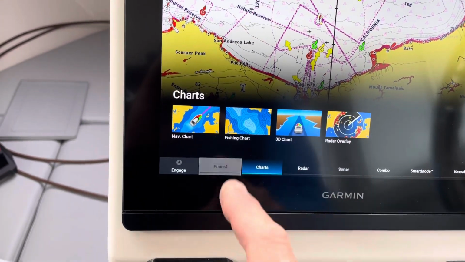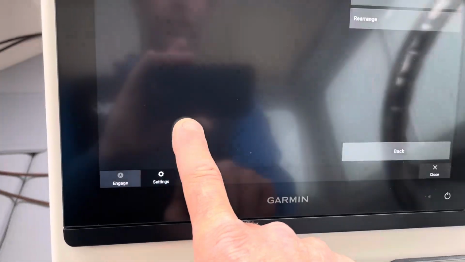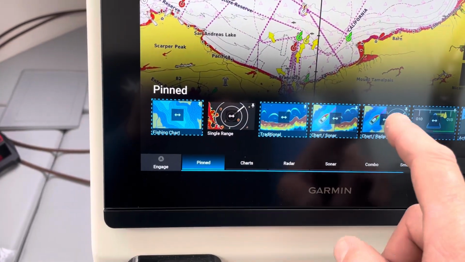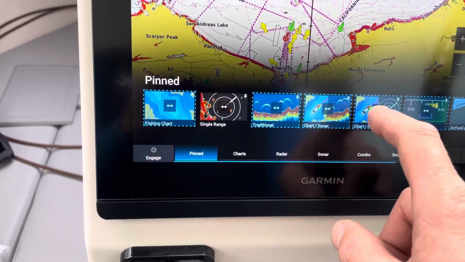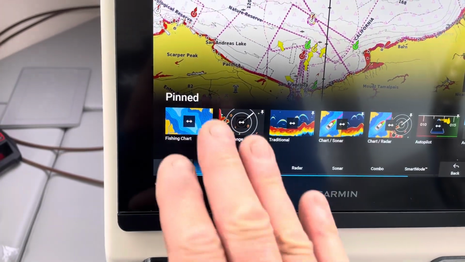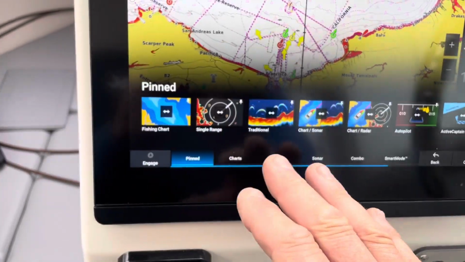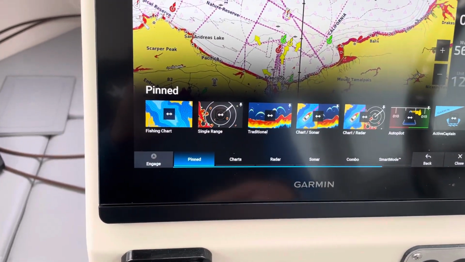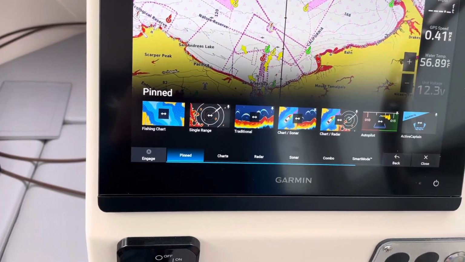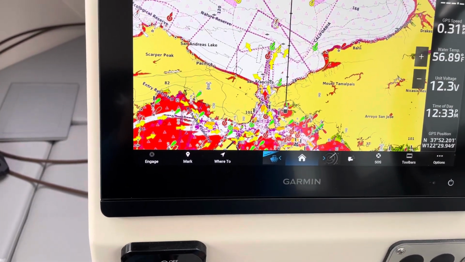If you get the pinned and you want to rearrange them because they're not in the order you want, if you just press and hold one, it's going to bring up an option to rearrange, and then you just select the one and wherever you want it, put it there, and then now it's over there. When we select it, we can put it back. Chart is the main function, so I usually start with chart. Radar is safety, so chart, radar, sonar, those are our three mains, and you can add stereos and autopilots and all kinds of stuff, as you probably know. That's pretty much what I got. Hope it helps.